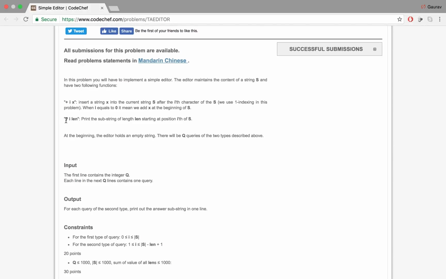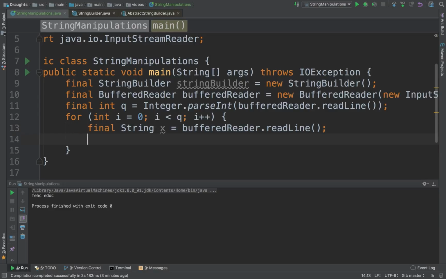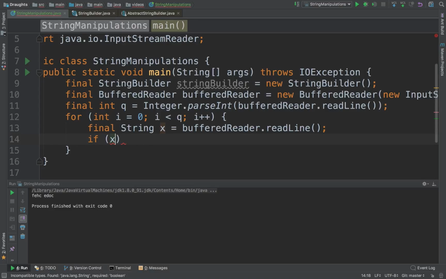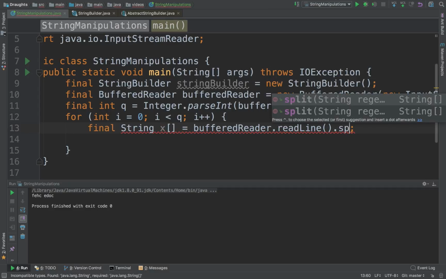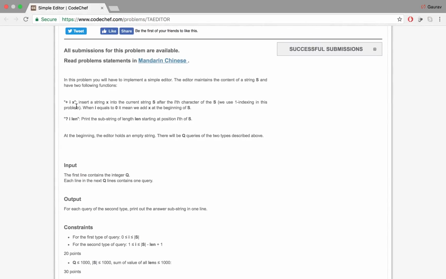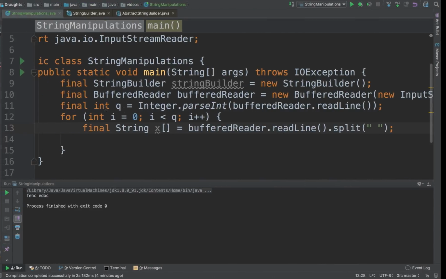So there's plus and question mark. If it's a plus, then we add x to the string. Oh, in fact, the input is right here. So why don't we split it on spaces? This is a little more string manipulation. Again, nothing affects the string. It gives you an array with all the strings split by space. To clarify, plus, I and x will come to you separately now. So you'll have an array of size 3.